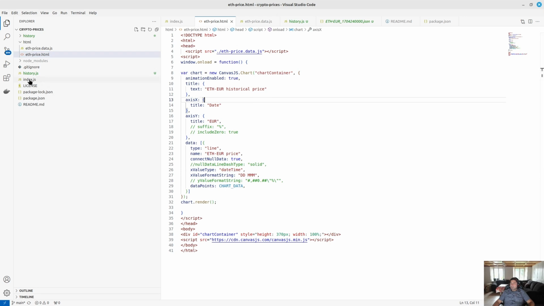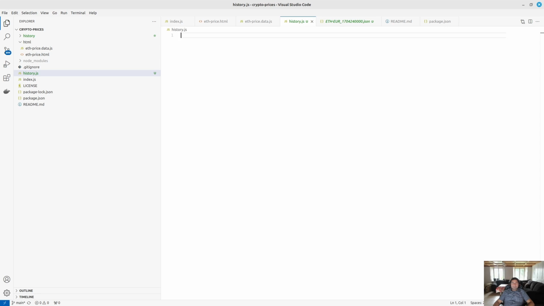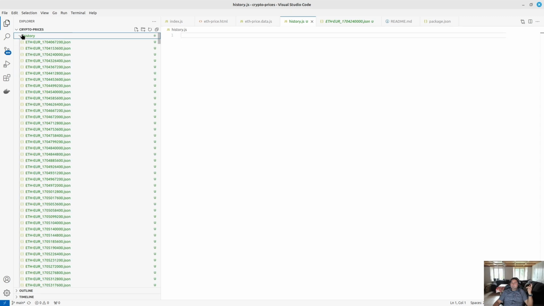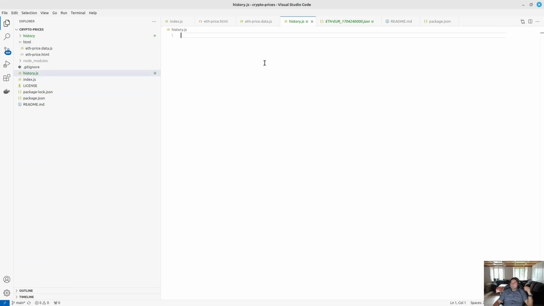So we have this as chartData, we have everything set up. Now we will need to work on the history script. Now the history script is empty right now, but we will have to add the possibility of reading this folder, all the files in this folder. So let's add. So first we will need to read or list the files in the history folder.